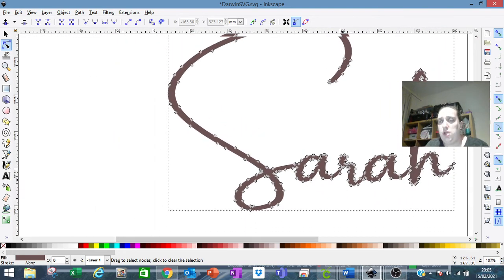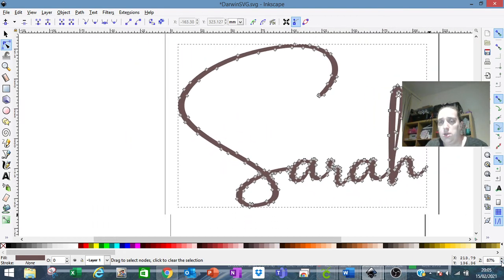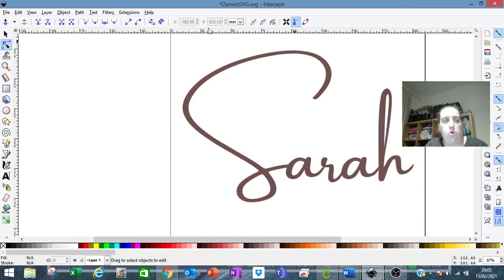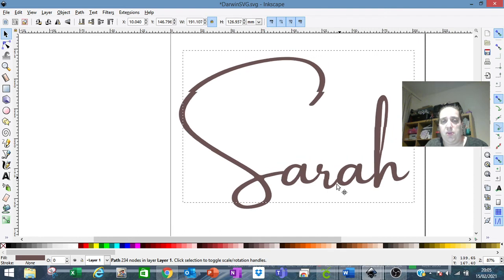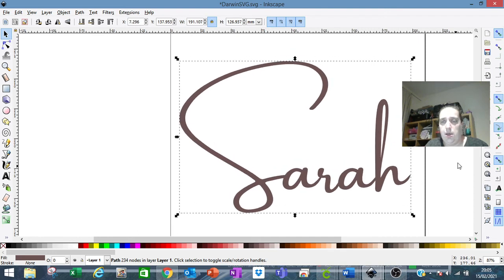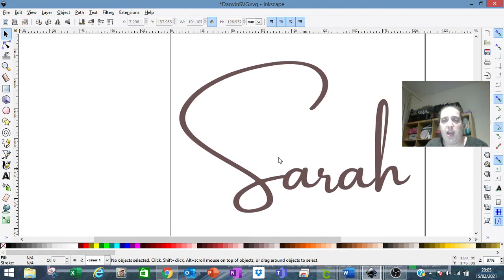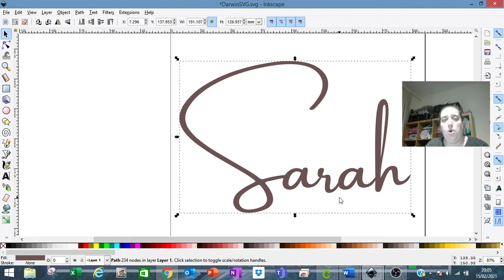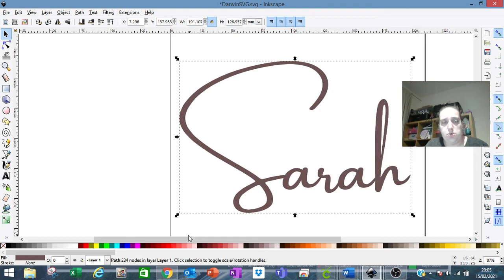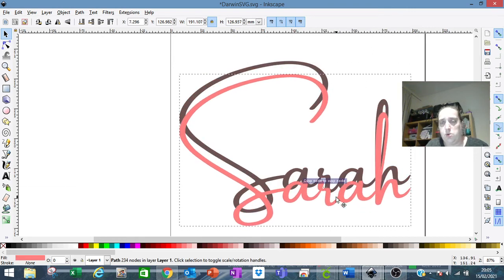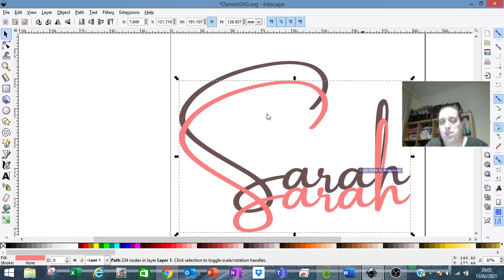Now if I wanted to create a shadow layer behind that, I know this is something I'm asked for quite often in one of the groups I'm in, because one of the files has a shadow behind the font, behind the name, just to make it stand out a bit. What you need to do is duplicate it and change the colour of one of the layers. So you can see here I've got my pink one and my grey one behind it. The grey one's the one I'm going to offset.